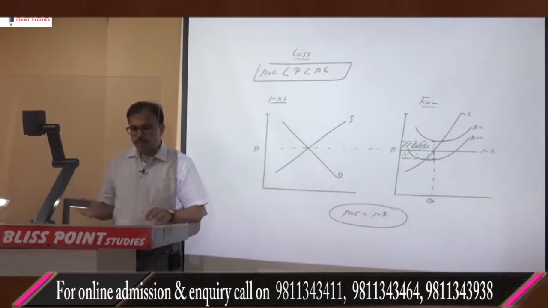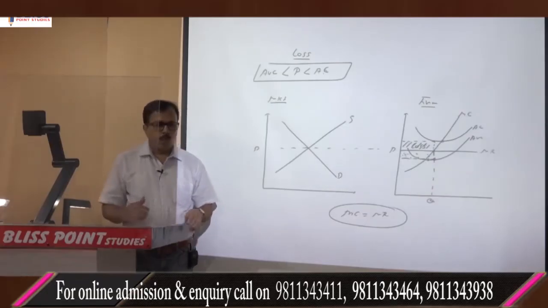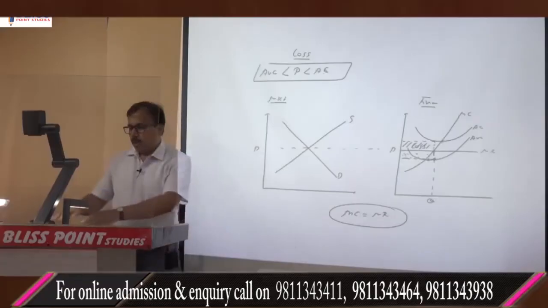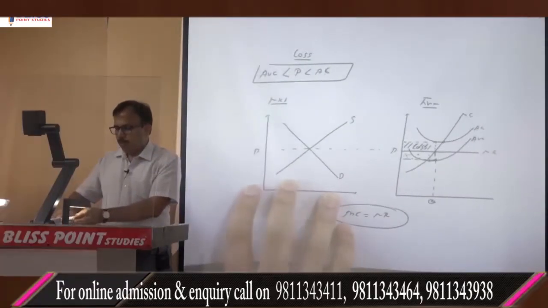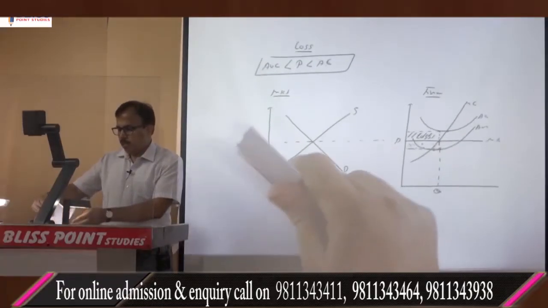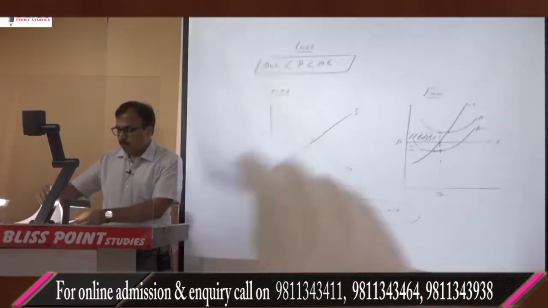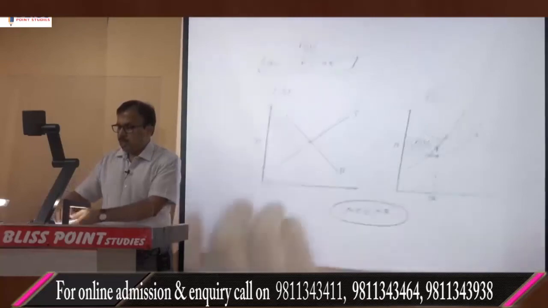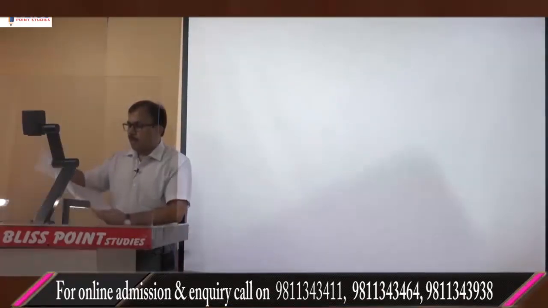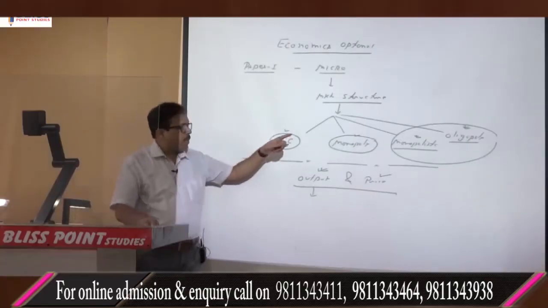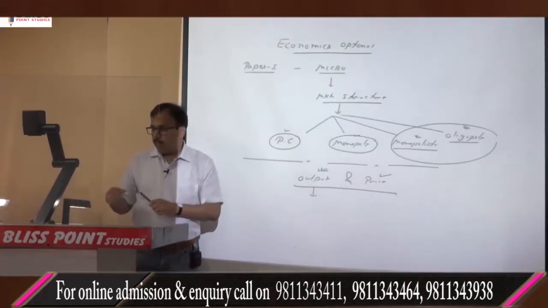In the subsequent class we will be continuing with this perfect competition and then moving to the oligopoly. But in the perfect competition one more topic is there, which is long run industry supply curve. So what will be the long run industry supply curve? We will explain that and then we will start with the oligopoly. So the main topic in this section is in fact oligopoly.